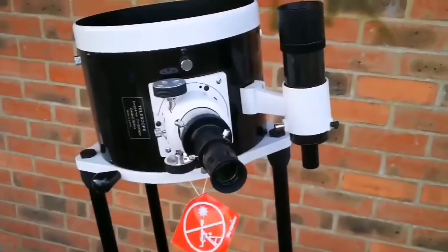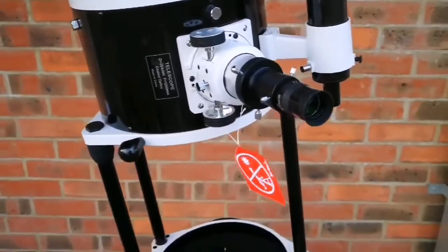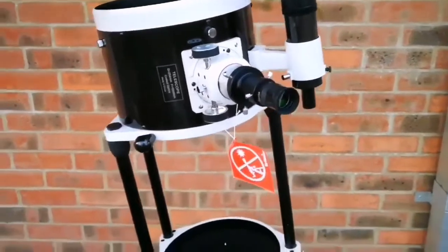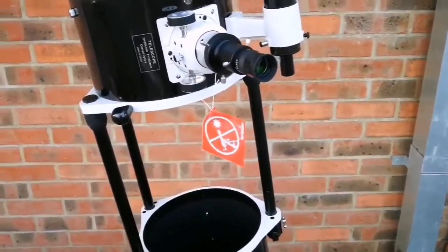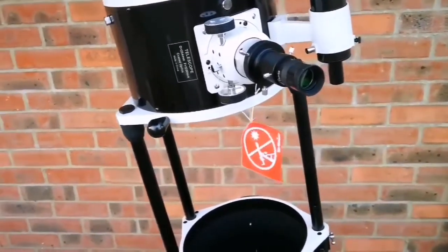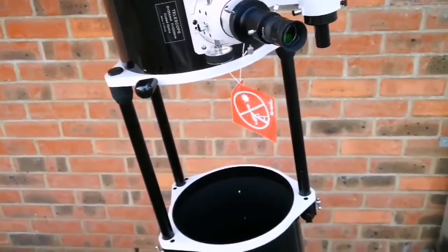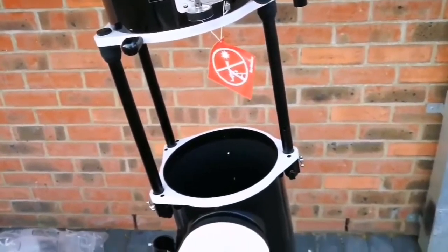Late note: for using this telescope I also use another Sky-Watcher refractor — that means a lens-based, long traditional-style telescope. I can say the picture, the image you see with this Dobsonian is superior — crystal clear. You can see individual rocks in far distant buildings, individual grains, specks of dust, and even the overall shape of lichen on faraway trees. That's amazing quality.